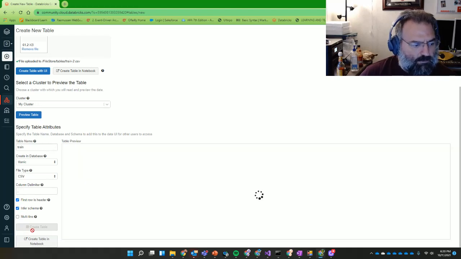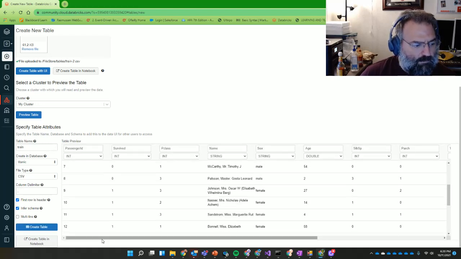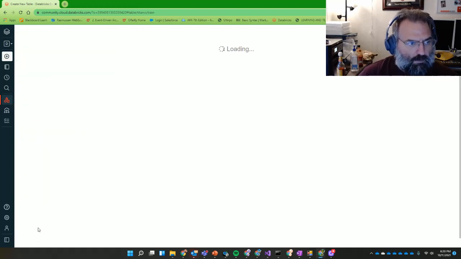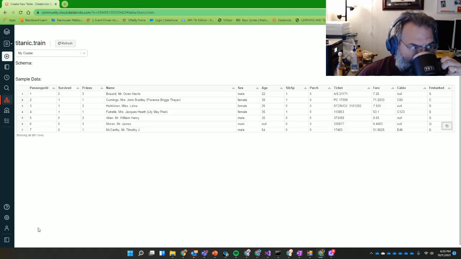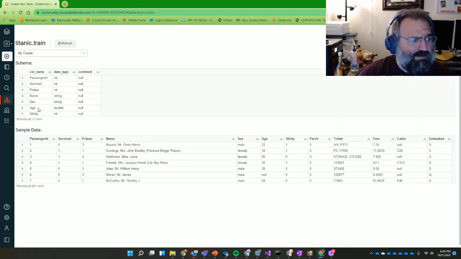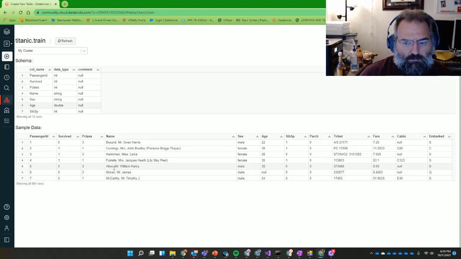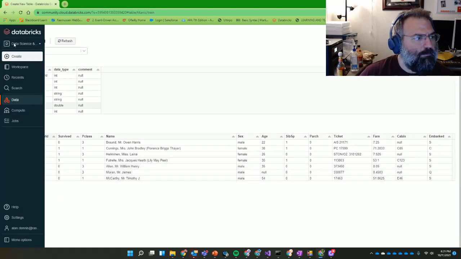And we do want to infer schema. And then we'll say create the table. This time we didn't get the weird error, but it does give you a sample of the data that comes in, the first few rows.